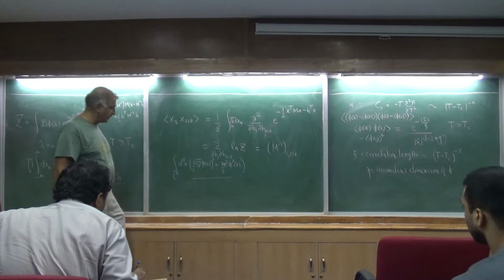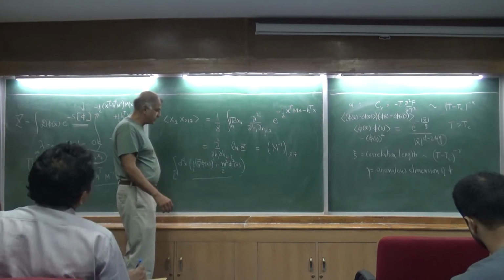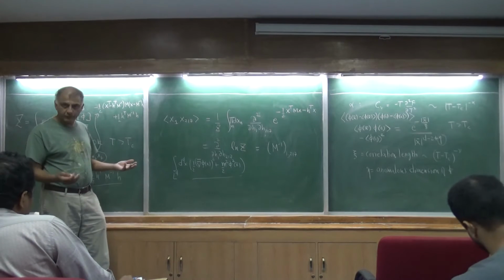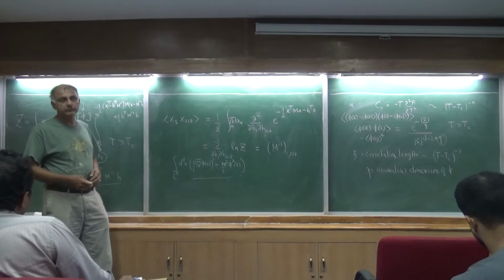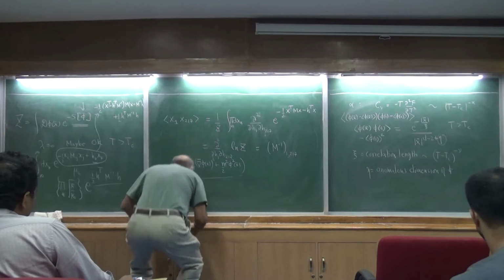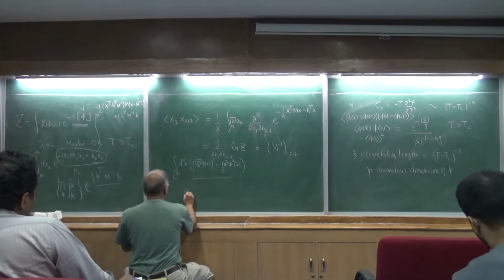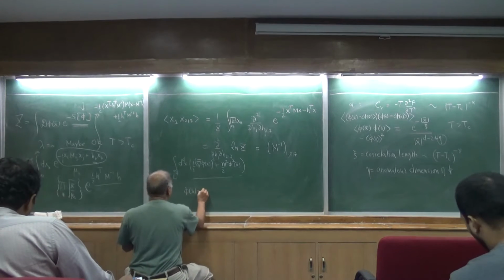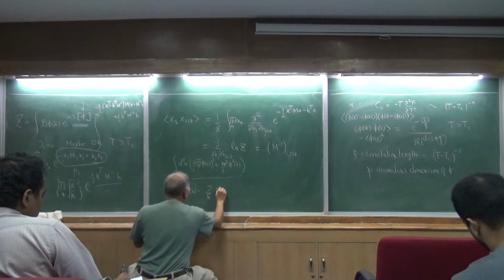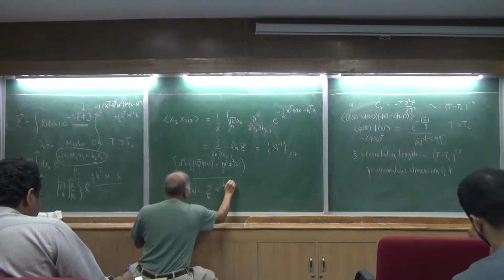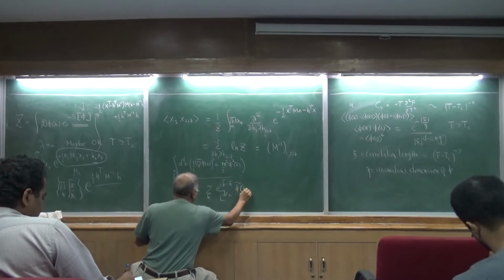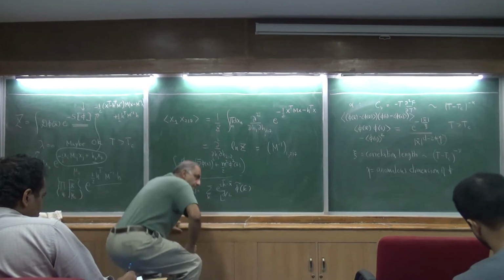In order to really make it look like a matrix, I'm going to take a Fourier transform, because that will automatically diagonalize this. Anything that's translation invariant, you take a Fourier transform, it at least partially, most of the way, diagonalizes the object in question. So let me define the Fourier transform. I will say phi of x is the sum over k of e to the i k dot x over L to the d over 2 times phi tilde of k. This is the Fourier transform.